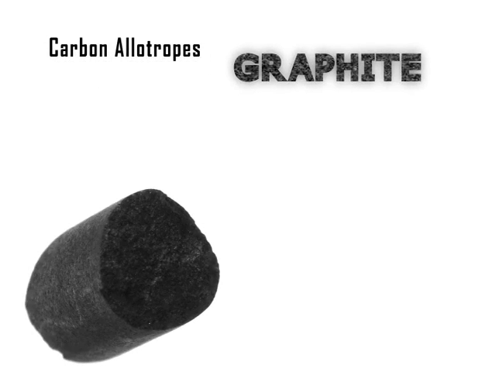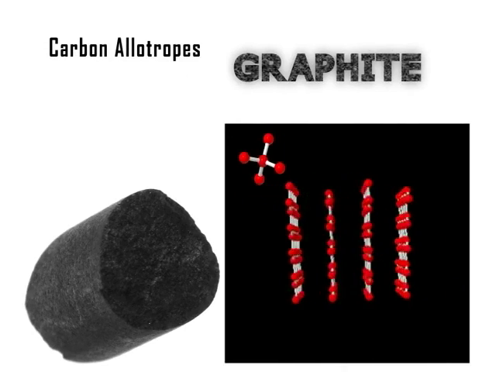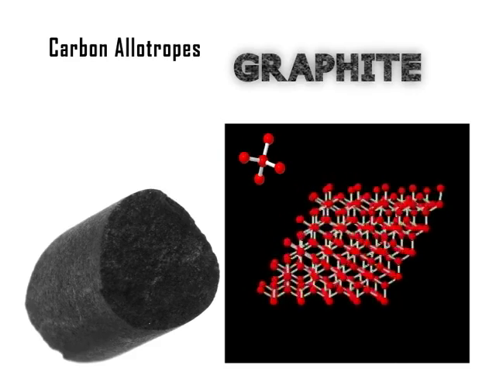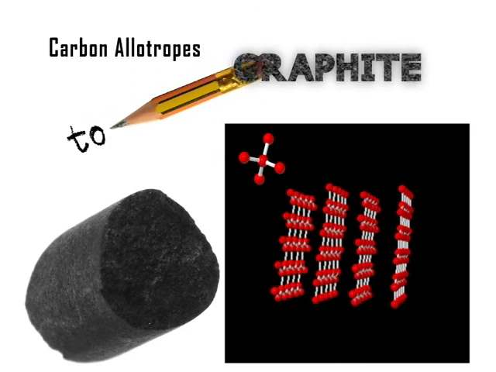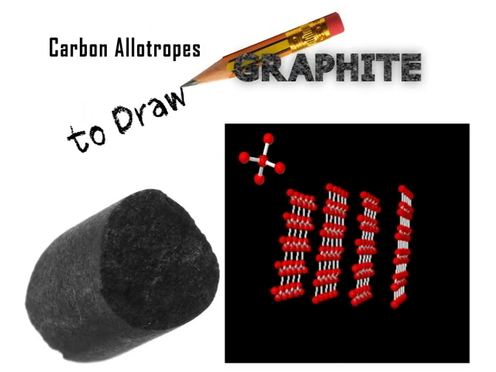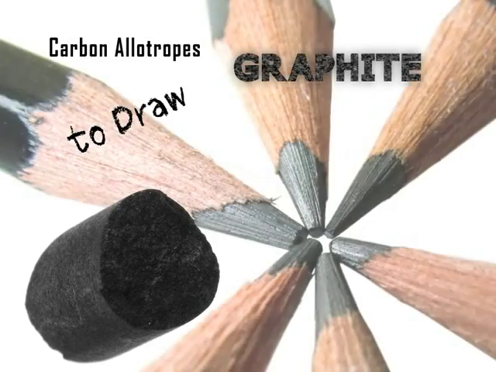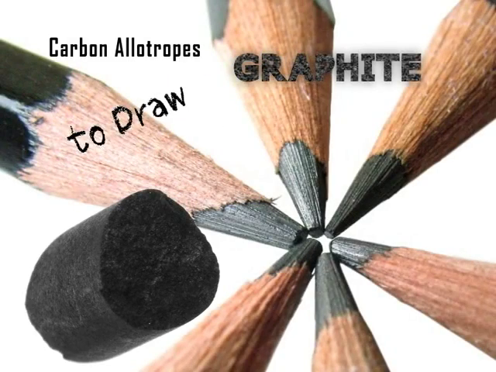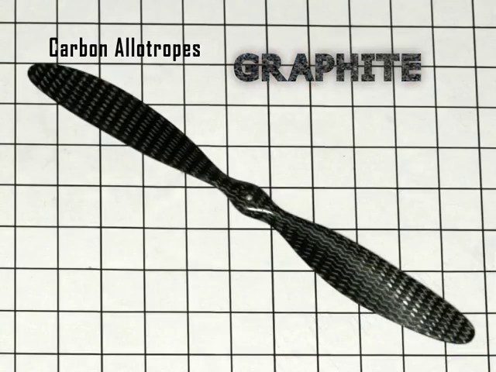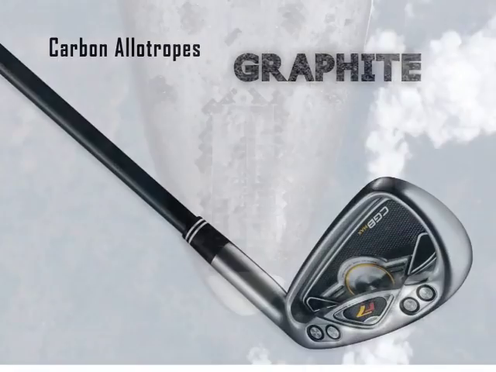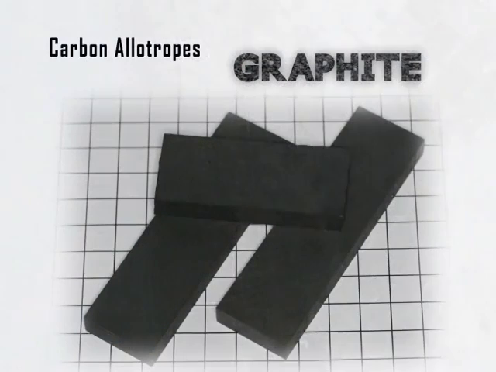Graphite. Graphite is the most abundant and common form of carbon. Notice how the atoms are layered in graphite. The word graphite means to draw or write, like in graphics, because graphite is used in pencils. Graphite can be extremely strong and heat-resistant. Carbon fibers in airplane parts, golf clubs, and heat-deflecting tile shields for spacecraft are examples. Graphite, a carbon allotrope, a different shape.